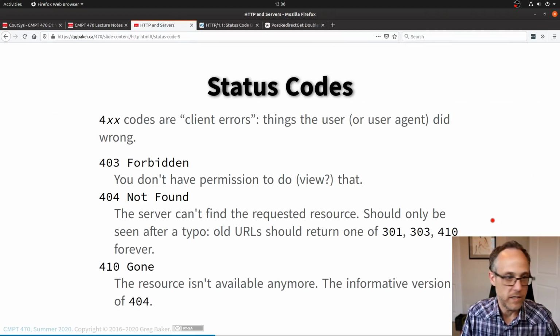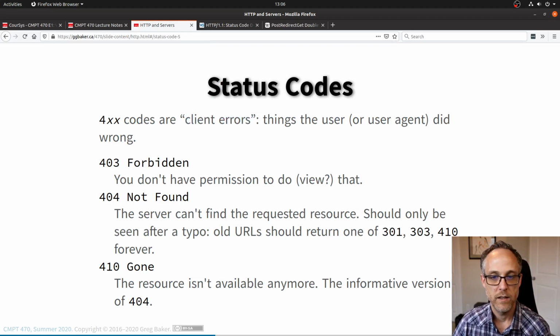In the 400 series, these are errors, and they're errors where the user did something wrong. Like, this is not my fault as the server, this is your fault as a client, is basically what's being communicated here. Yeah, you've asked for that, but no, we're not going to let you see that for whatever reason. Of course, the server can have whatever semantics it wants on its URLs. This is one where, you coming from this IP address, or logged in as this user, or not logged in at all, or whatever it is, we've decided on the server side not to show you this content.